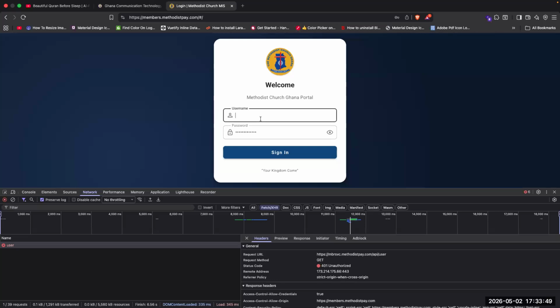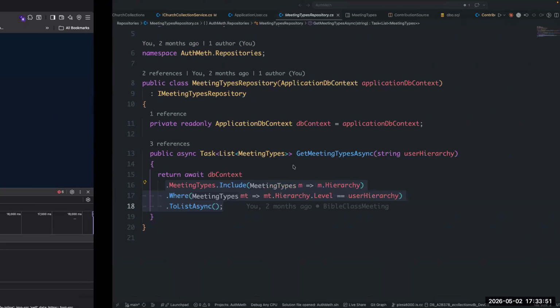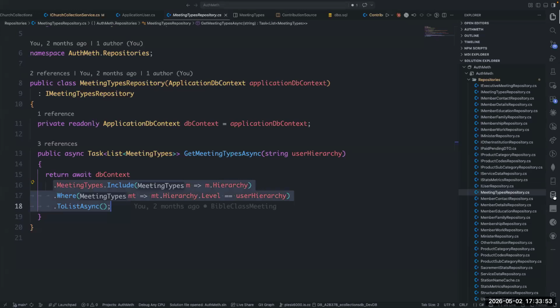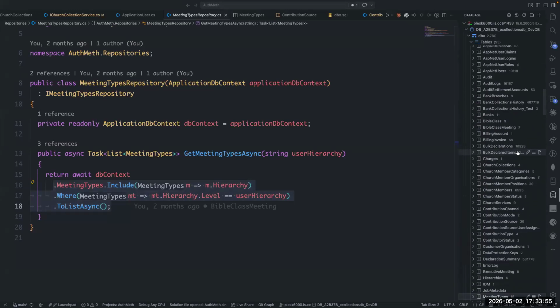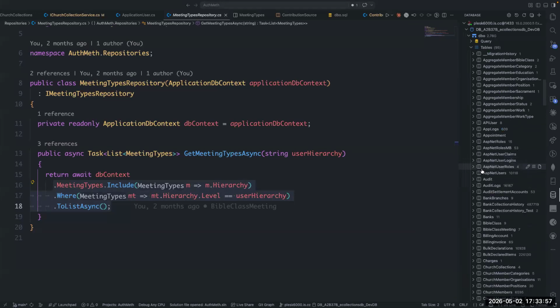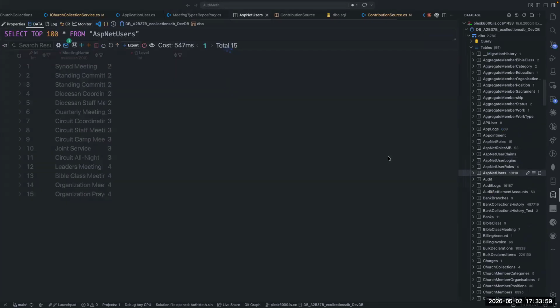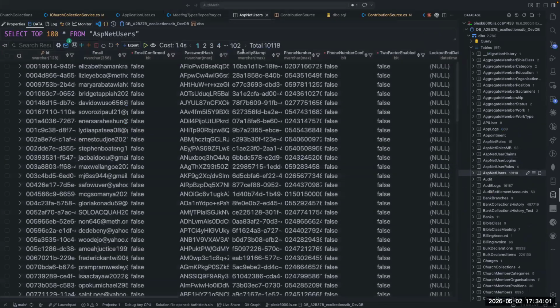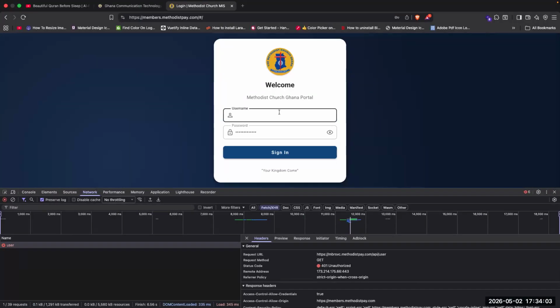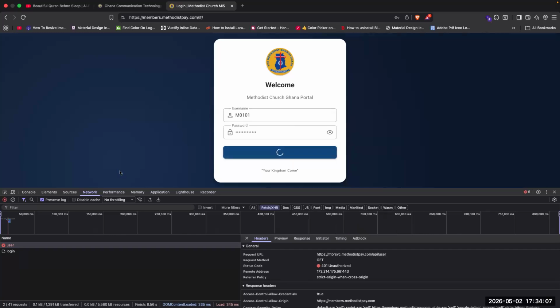Let me check here. Okay, I remember. It's M0101. Uh-oh.